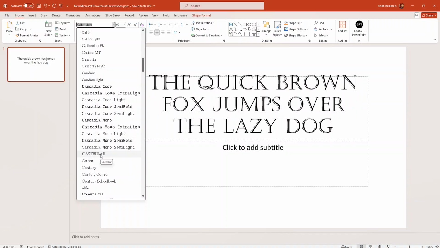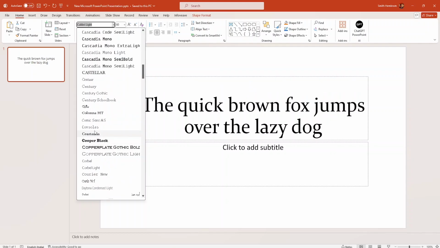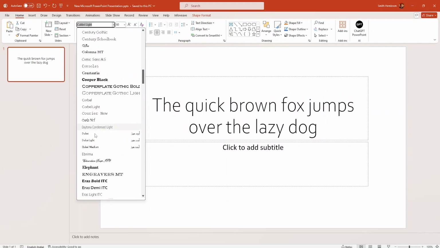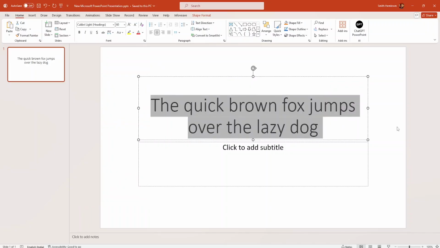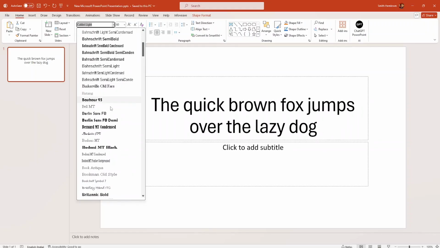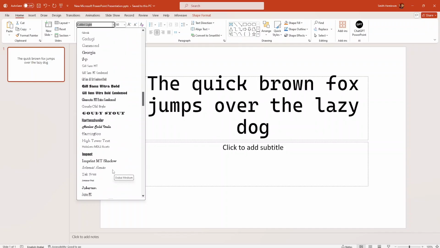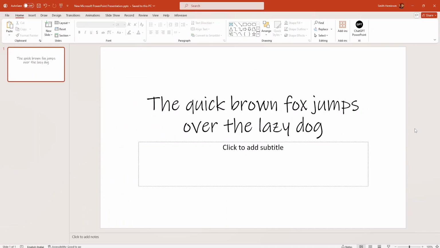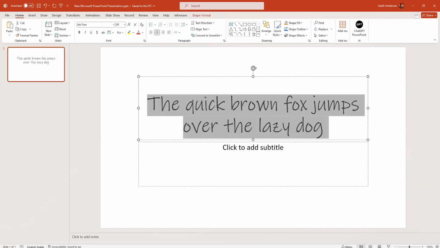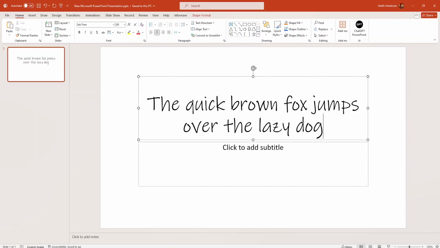So if I drag it over here, you can see the font of this one. And even if I keep on going down and hover through them, it's going to change. But if I click anywhere inside of the slide, you can see that no customization is done. So what are you going to do to actually apply it? Select the text again, go to the font section and select the one which you want to use. Maybe I want to use this. Click it with your left mouse button, and now you can see that the font which I wanted has been applied.